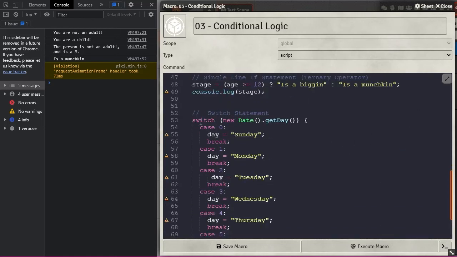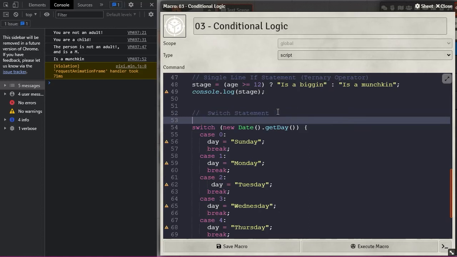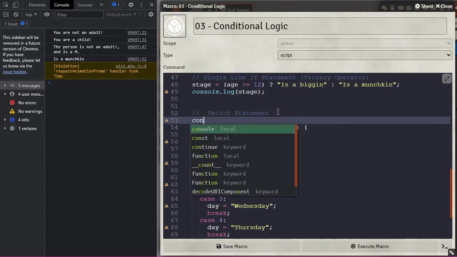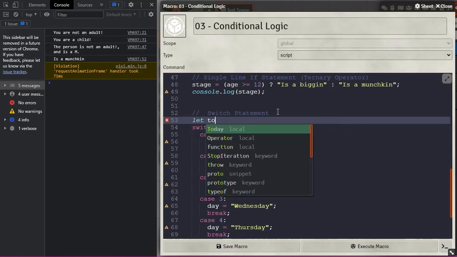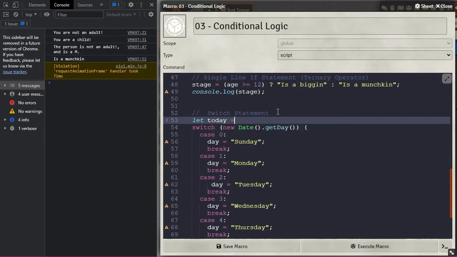Maybe let's do this. I don't want to set it to today. I'm going to do const. Actually, I'm going to do it as a let because I want to try and error it out. So we're going to do let today equals, and we're just going to take this condition right here and put it here.